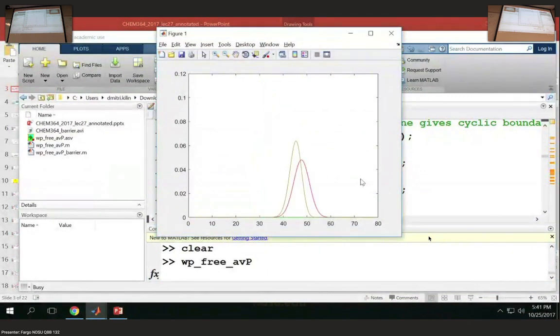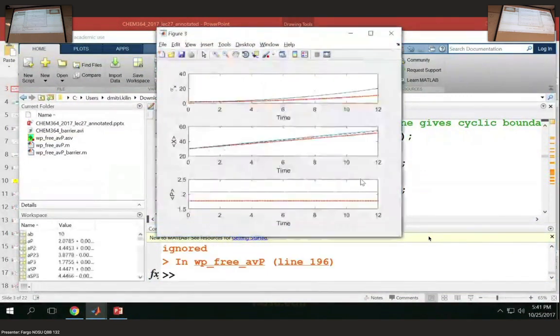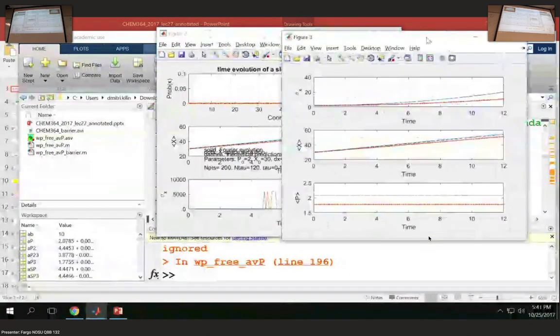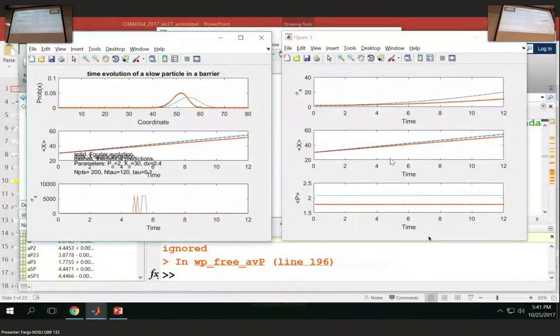It moves from left to the right, and the width increases. So you see there are some panels where position and momentum pop up, and you see position changes linearly with time, and several lines correspond to several methods.